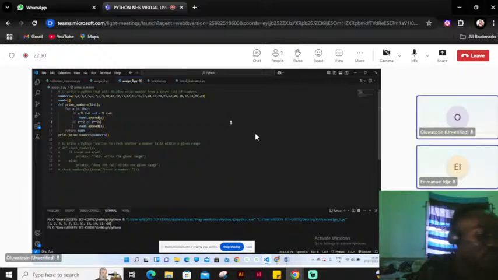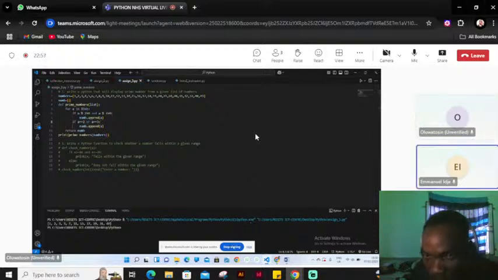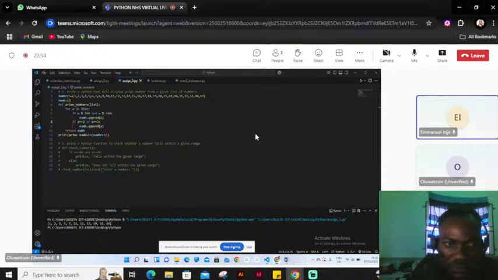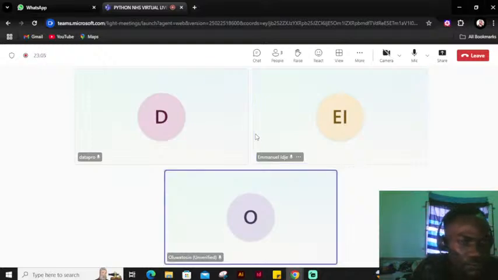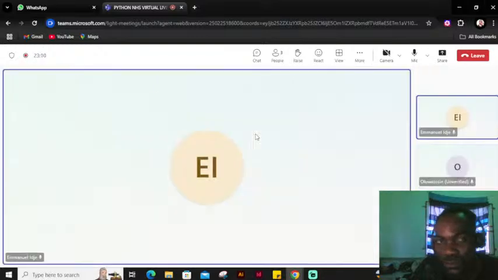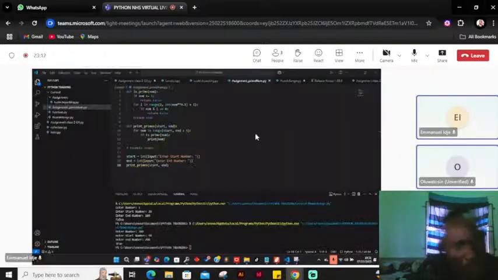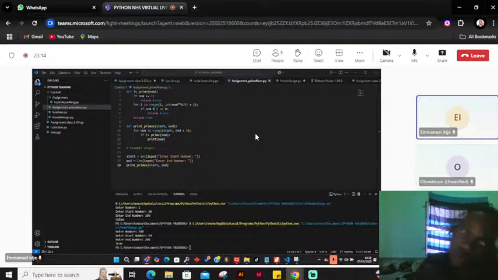Can we see the solution using the range method? Can we see your own solution? Okay, mine I copied from the internet this evening, but let me just display it. I didn't have time to study it. I think the beauty of it is we understand what we are doing. That's why I say they should explain their assignment.